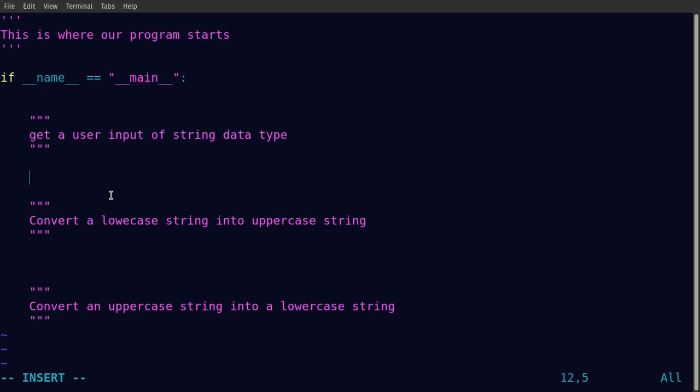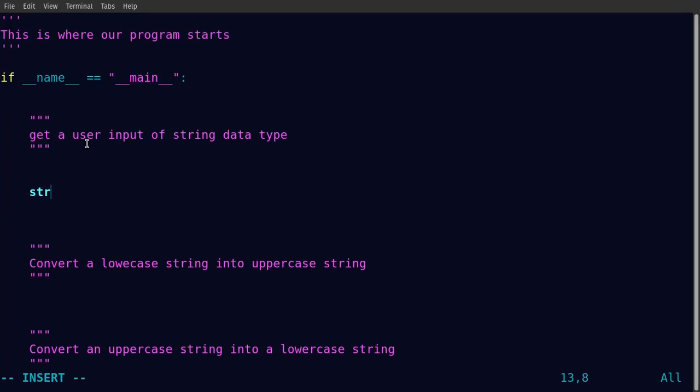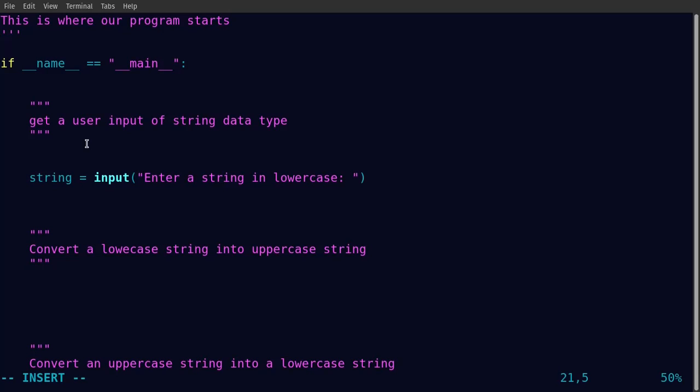Yeah, now we can get started. This is us having our program set. So what we're going to do there is get the input, right? So this is string, and then we get the input, and we can prompt the user: enter string in lower case, because we want to convert it to uppercase. Then we're just going to display that string in uppercase.